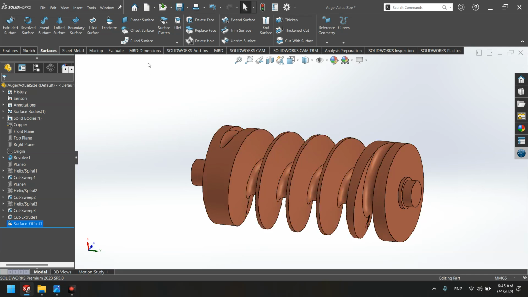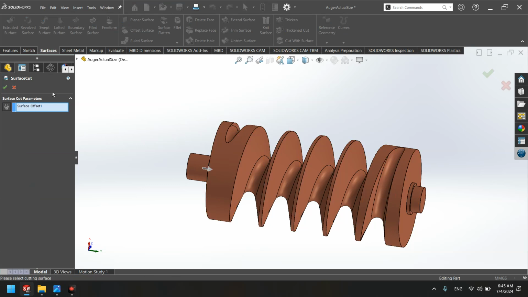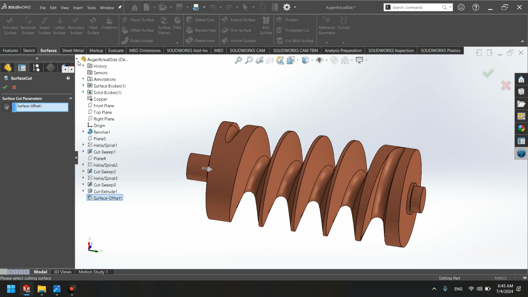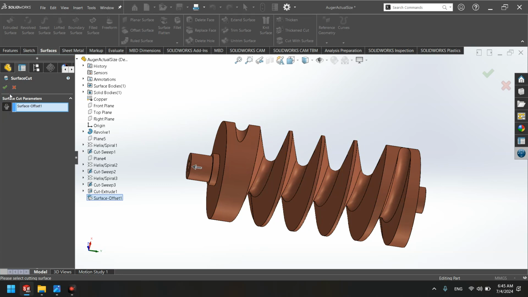Then after considering this, you see no difference, but you have to complete another step, that's cut with surface. Okay, you choose this and you reverse the direction toward the outward, then you click OK.